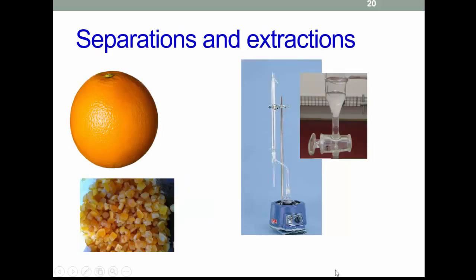Here's our orange again. There are many things we might analyse. If we want to know how much water it contains, we could weigh the orange, cut it into small pieces, heat it up to drive the water off and weigh what's left. That's how many estimations are done, but there are other better methods, such as using the equipment there, which is what's called the Dean and Stark apparatus.